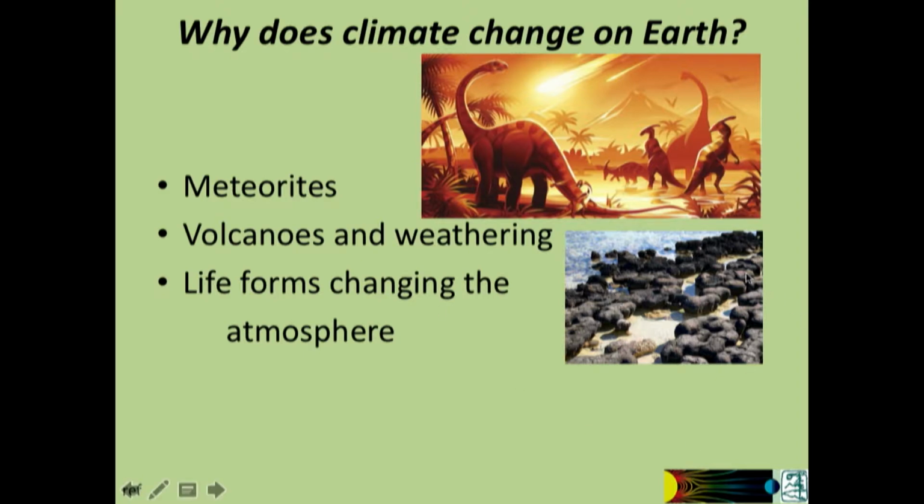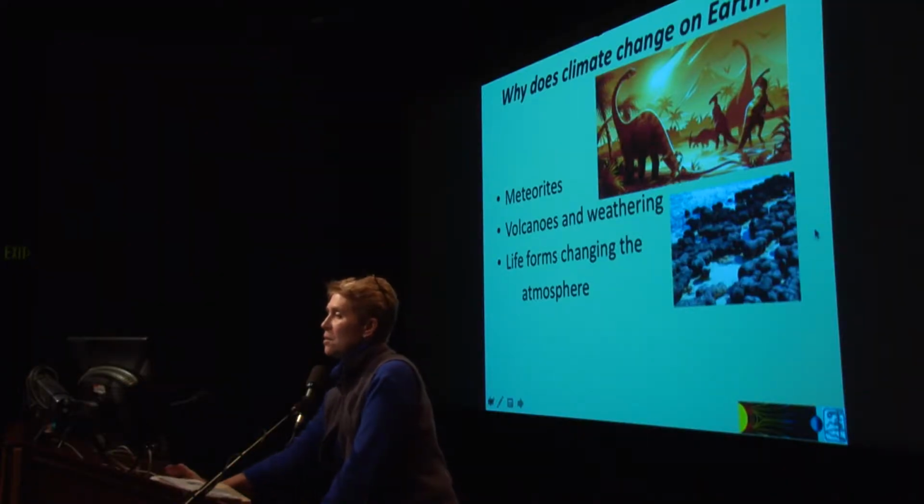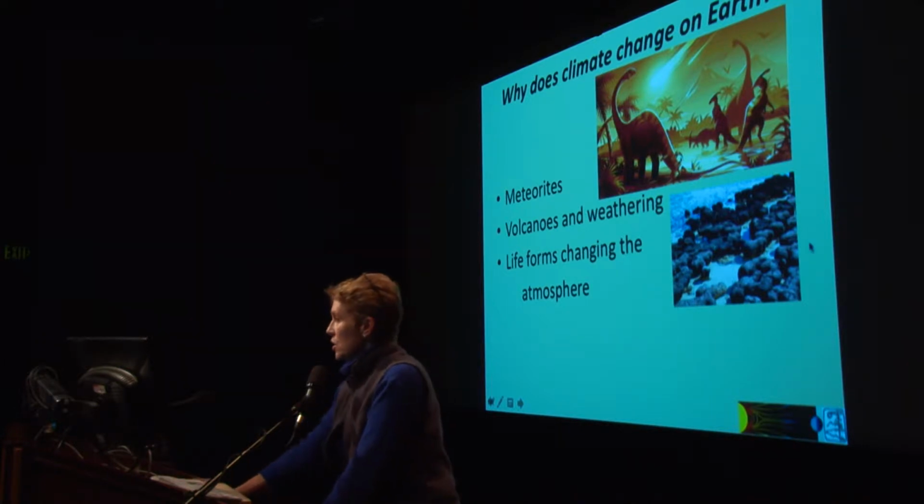3.5 billion years ago, the Earth was so cold that it should have been ice, but life forms were changing the atmosphere, and that had an impact. Blue-green algae, cyanobacteria, were creating oxygen, and that changed Earth's atmosphere. Other processes were also changing Earth's atmosphere, and there are life forms that are changing Earth's atmosphere now, and these things have impacts on climate.